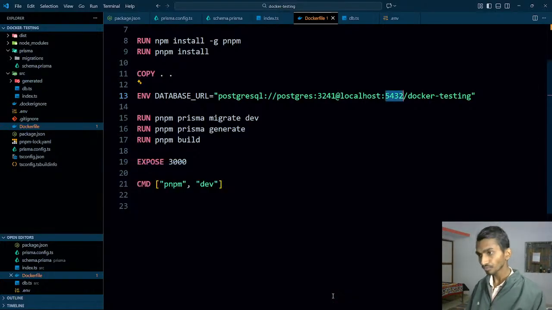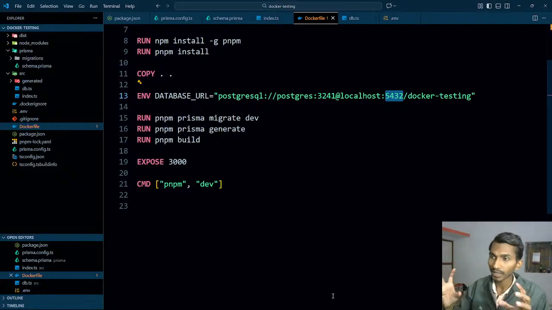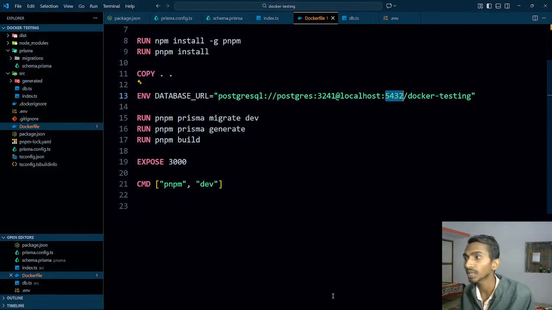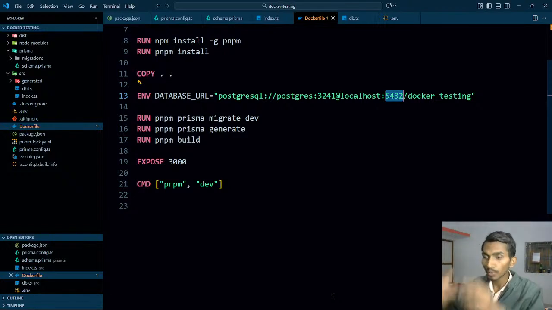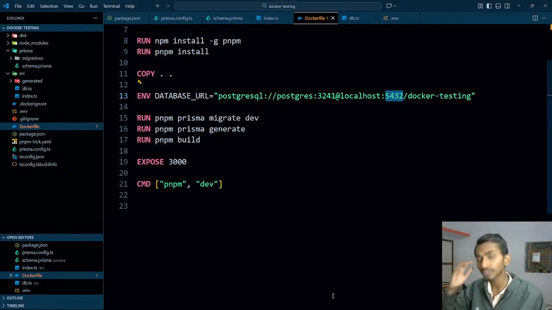What is the next step? The next step is really simple. Right now I don't want to start my database and my Node.js app separately. I want to start them together. How will I start them? I will start them using Docker Compose. Docker Compose is a feature that Docker provides you. You just have to write your commands, and whenever you write docker compose up, it will run those commands and start everything from its own side. That means you don't need to worry about anything.